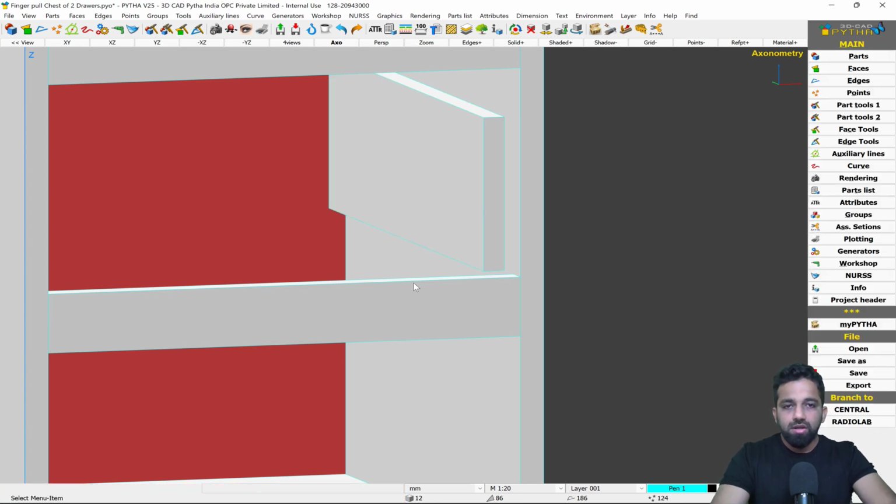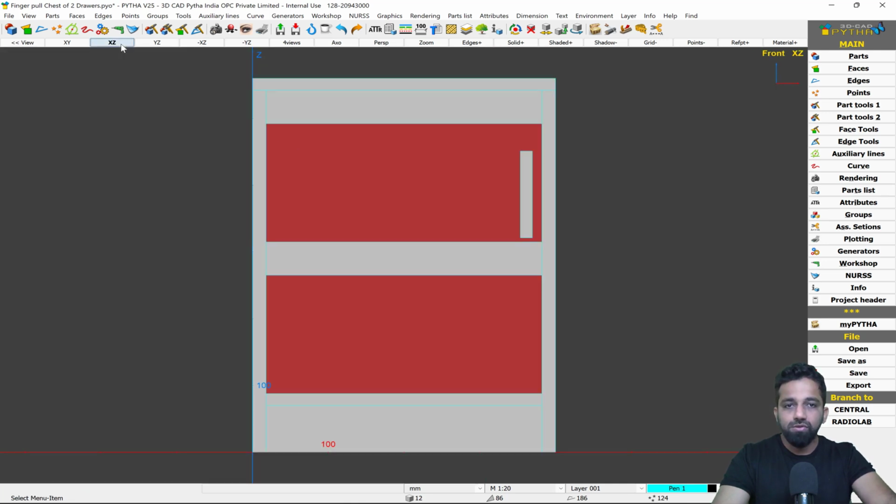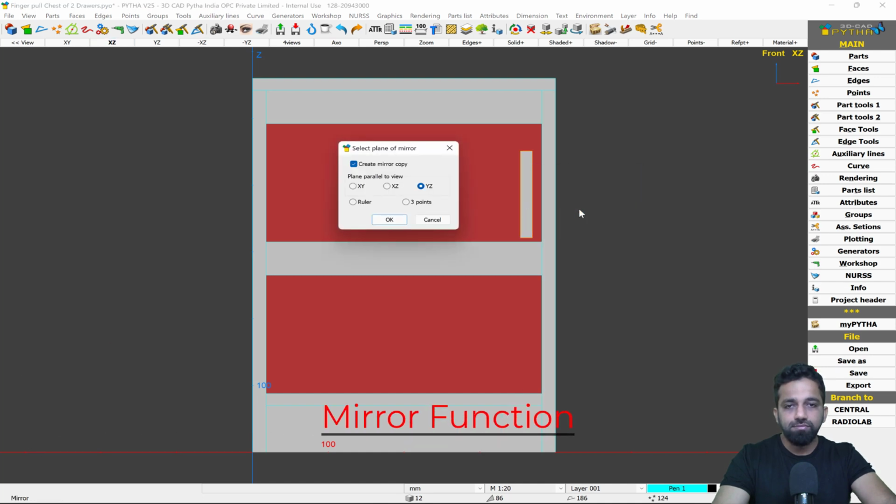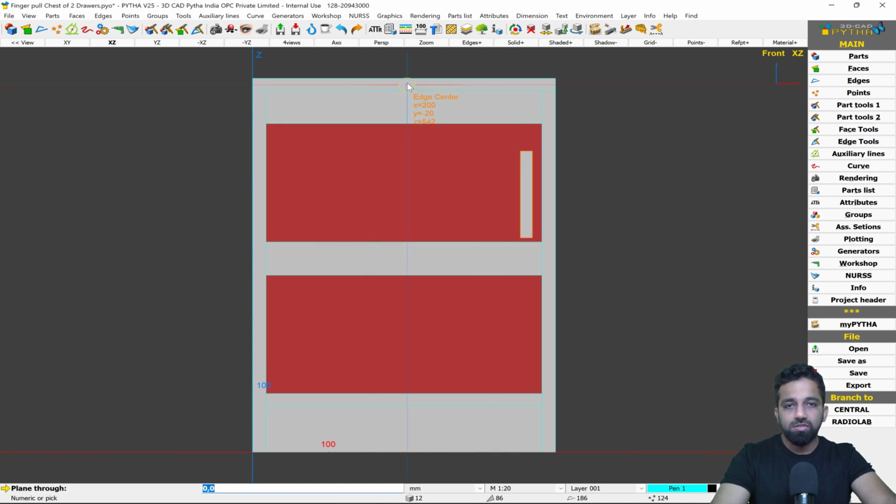Okay, now once we have our right hand side in proper place, I will just go in my front view and I right click on this. I go to my mirror function. Now while I make my mirror, I get a small dialog box where I can select if I want to make a copy and how will be the placement of my mirrored object. So I'll say yes, I will make a copy and I'll use a ruler to define the placement. Now I'll select any of the center points of this horizontal lines. So I'll click the center of my top and I'll adjust my ruler.